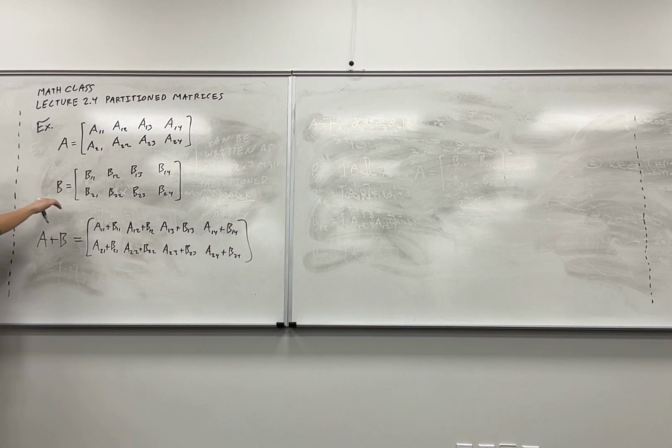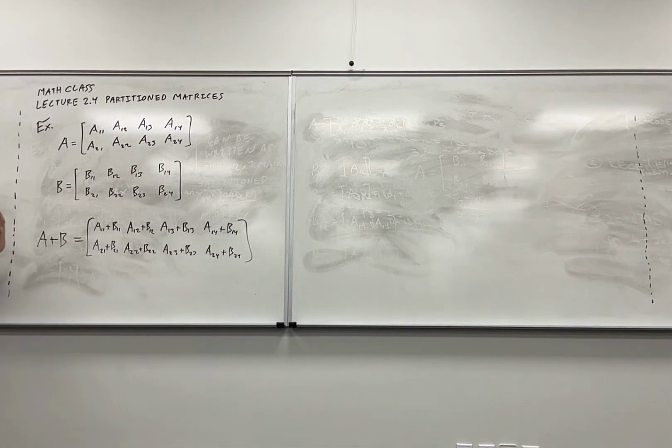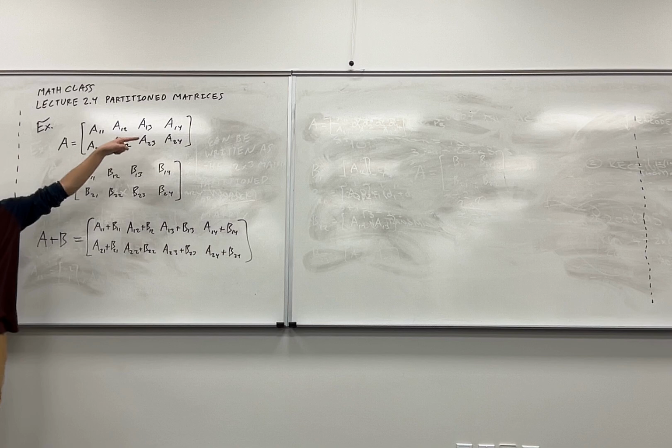Scalar multiplication doesn't change on a matrix. So if I wanted to scale A by some scalar C, then every single entry within A is going to be scaled by C. So that doesn't really have to do with the partition per se. If you're asking if I scaled C here, could I think of scaling now a block by that scalar C?